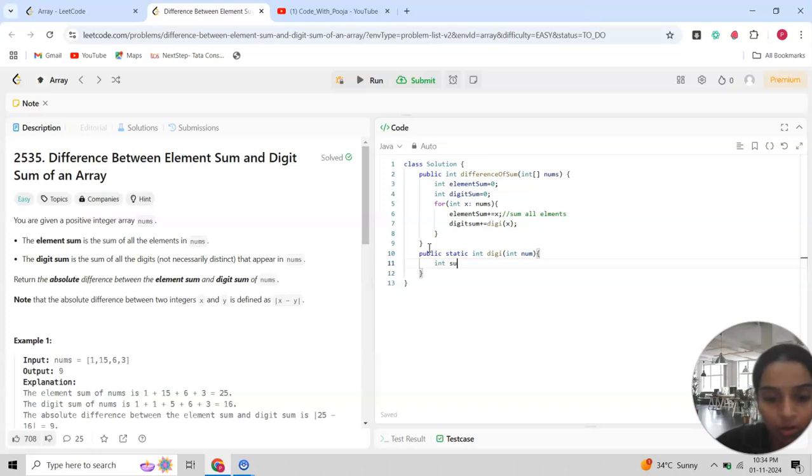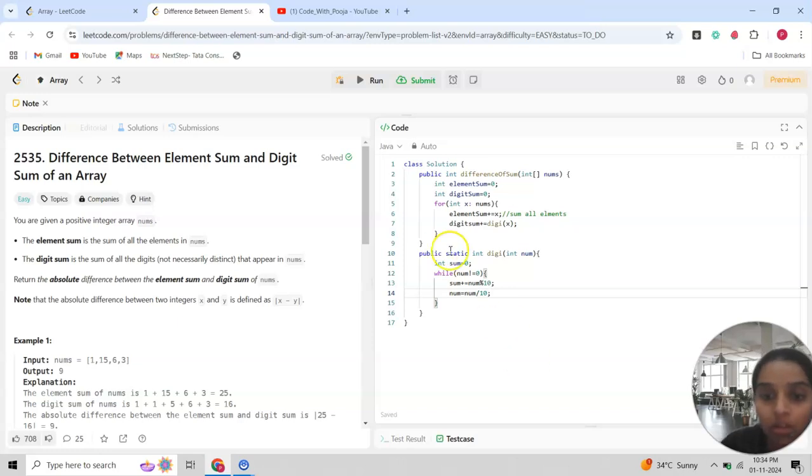Now to contain the sum of the digits, I also need one more variable, sum. Now while num is not equal to 0, do sum plus equals num modulo 10, and after that update num with num divided by 10.